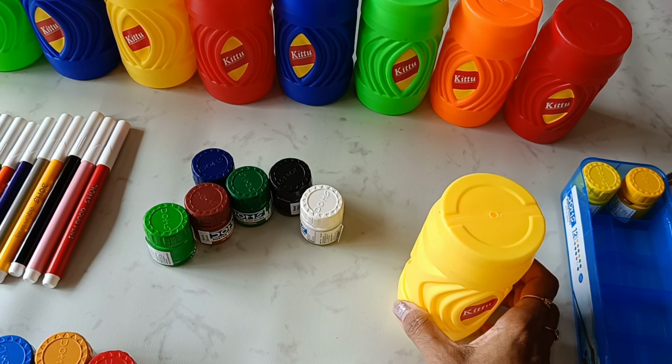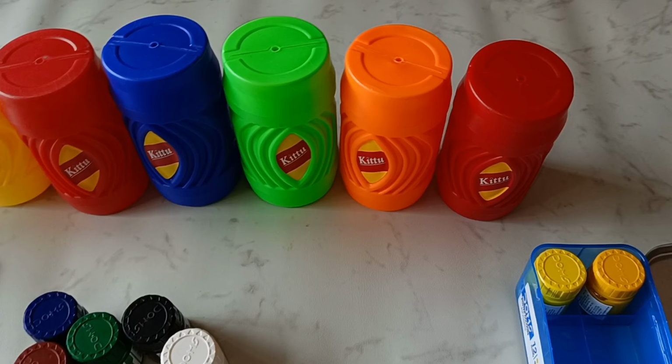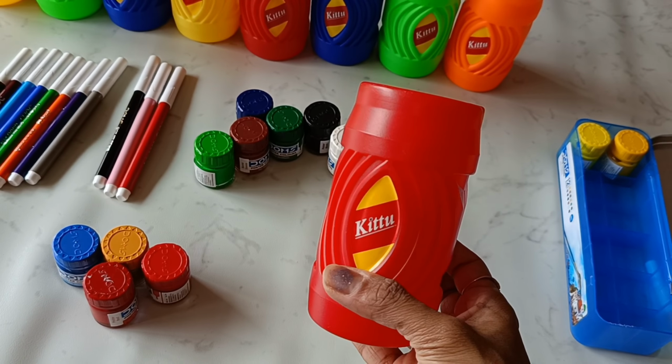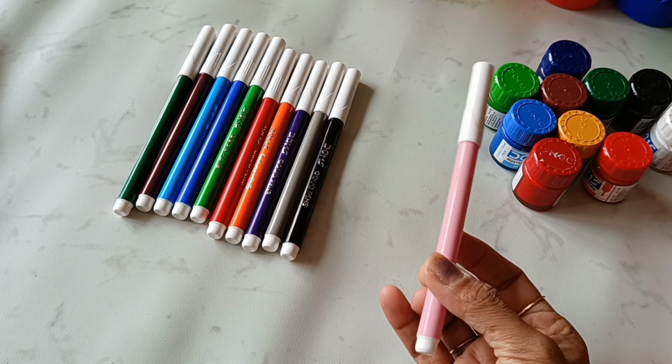Next color is red color. Let's find out this red color in the sketch pen colors.